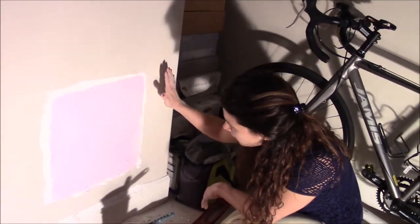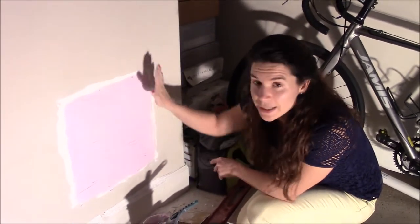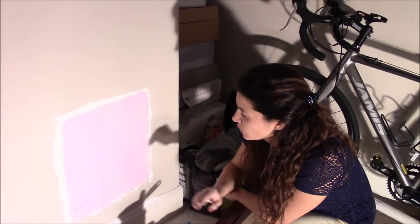And I think that after the sandpaper, the paint is going to take care of the rest and make it all smooth and nice. So again, we'll let it sit for 24 hours and come back to it after.